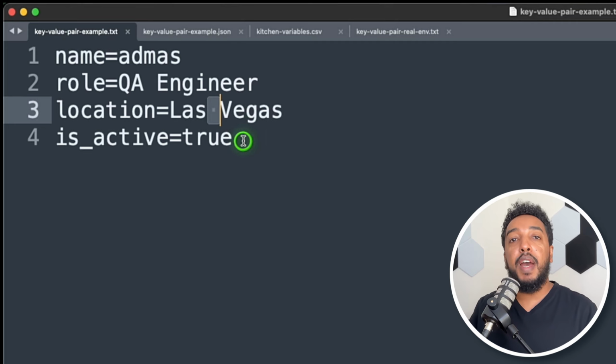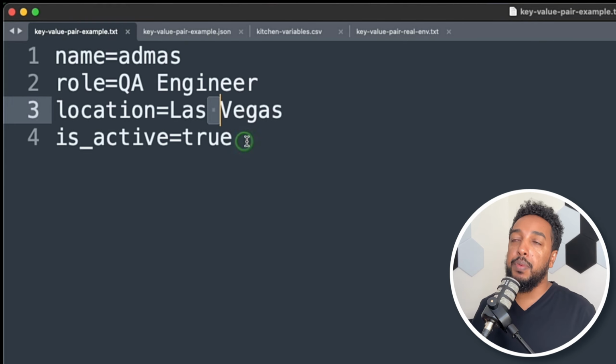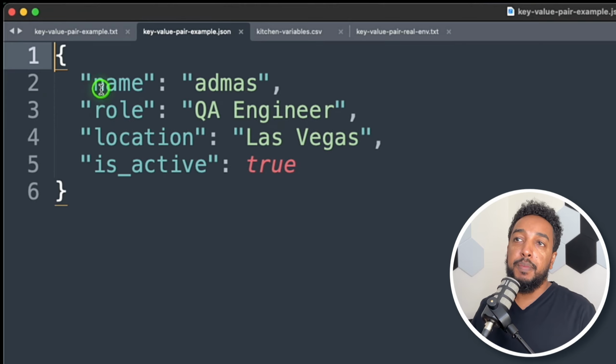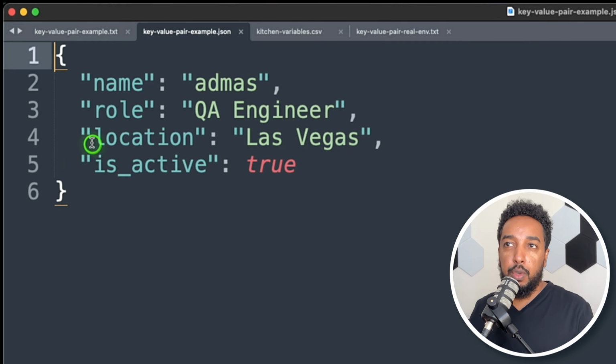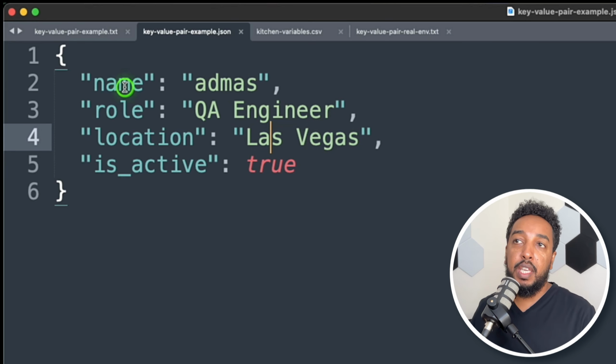Key value pair is a structure that we use in programming, and it's going to come up really often. Another example is JSON, or a dictionary. You're going to learn this when you get into Python. But by now you've probably seen JSON somewhere, because most APIs work with JSON. When you look at JSON, you have key value, key value. When you want to get the actual name, you ask for the key name. When you want to get the role, you ask for the key role.